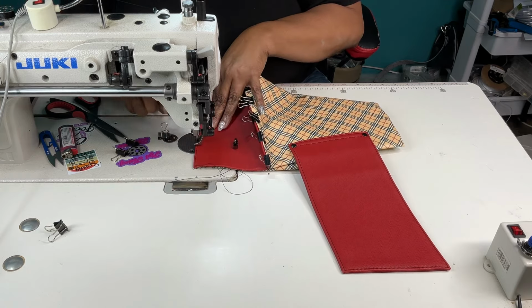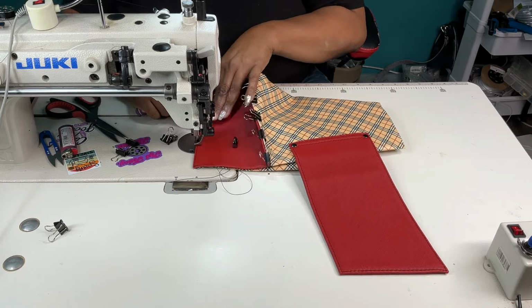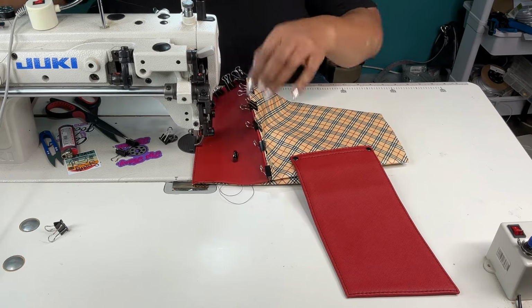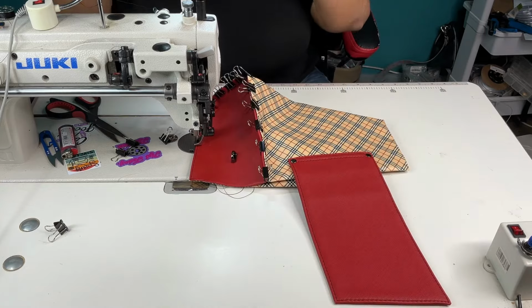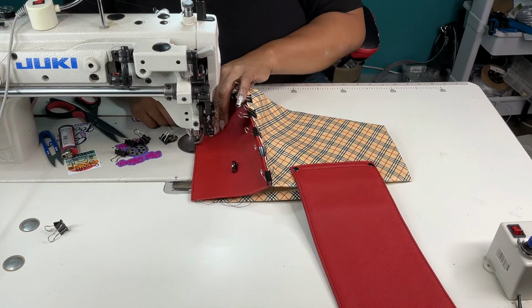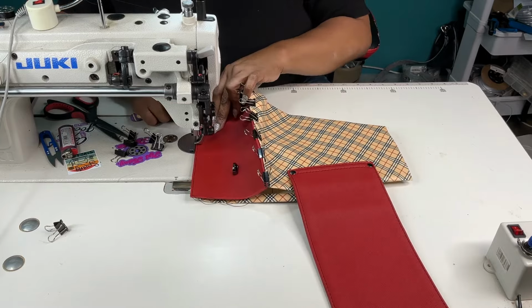Okay. And what I will do is, I do like to check and make sure, because I'd rather stop now and fix it than to go all the way and get to the end and say, oh my gosh, it just didn't look good. Okay, so I do a little sneaky peek. And if it looks good, I go, yes, all right, keep going, you got this. Okay, so I'm going to keep it moving, okay?